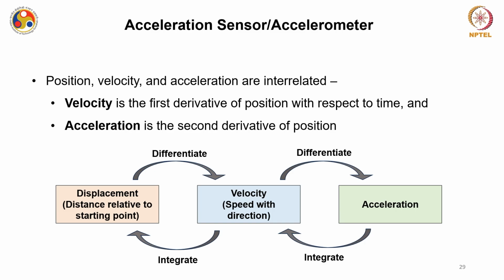It is very clear from Newton's laws of motion that position, velocity and acceleration are interrelated, right? Velocity is the first derivative of position with respect to time, while acceleration is the second derivative of the position. So just differentiate the displacement equation and you will get the velocity, or you can get the displacement by integrating it with the required limits. You can also differentiate the velocity term to get the acceleration, while it can also be integrated to get the required physical quantity.